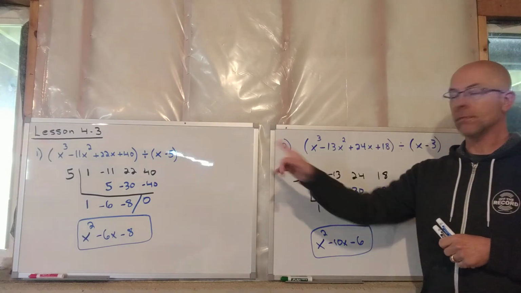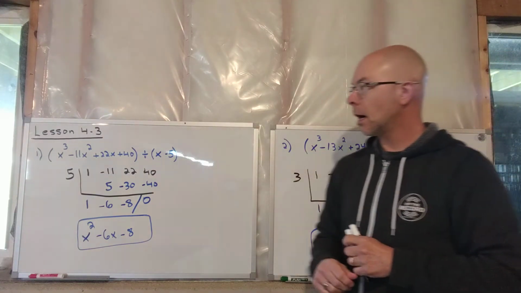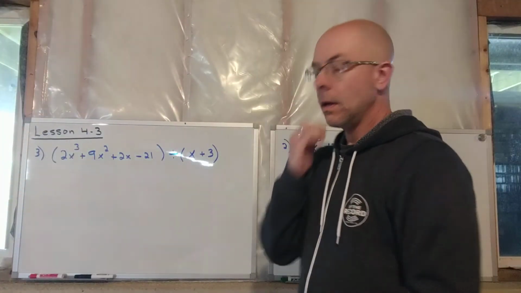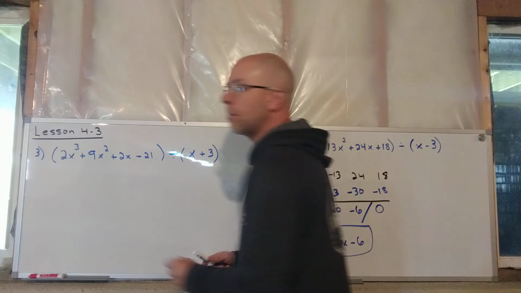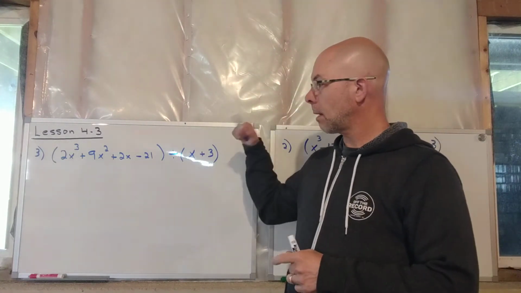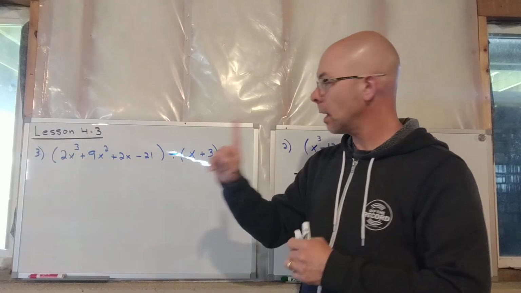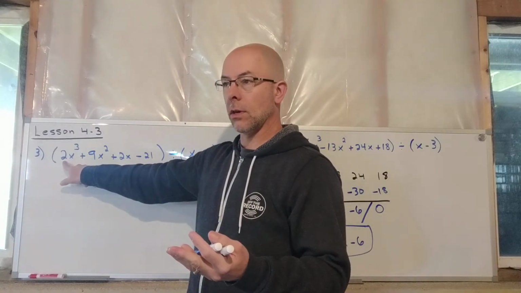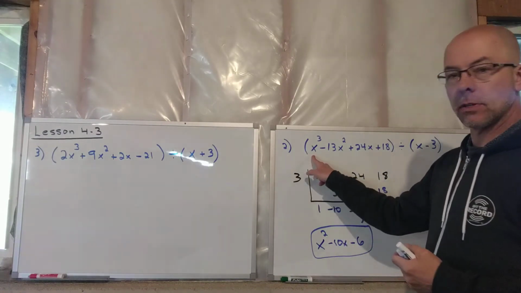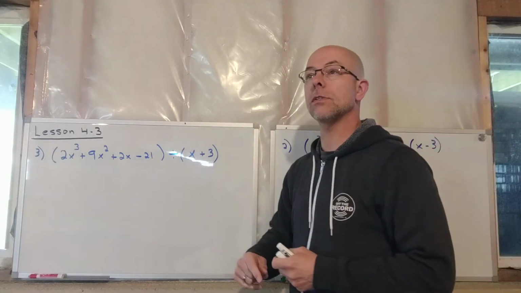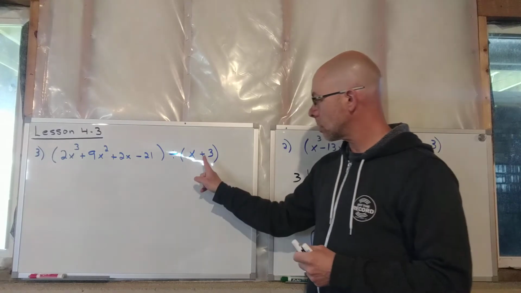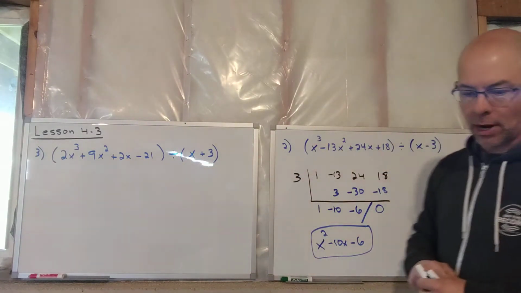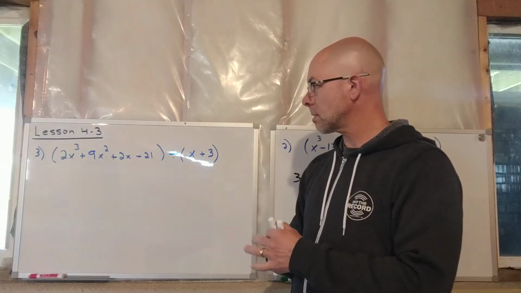Now, I'm going to pause, erase this one over here, and do a final example. So let me pause a second. Okay, so for our final example, I wanted to do 2 things with it. Number 1, I wanted to have a different number on this x cubed other than just a 1x cubed, like example 1 and example 2. And secondly, I wanted to make sure that one of the divisors was an x plus, because the first 2 examples were x minus. So I just wanted to make sure I address that.